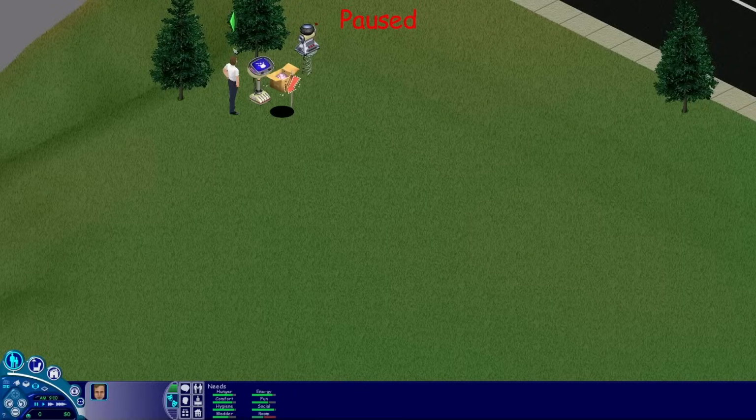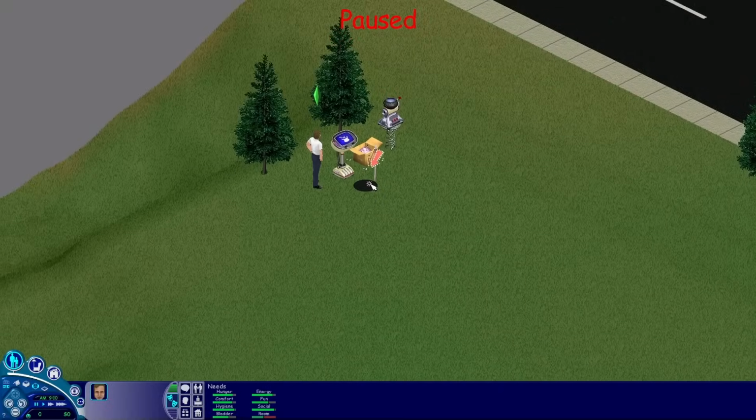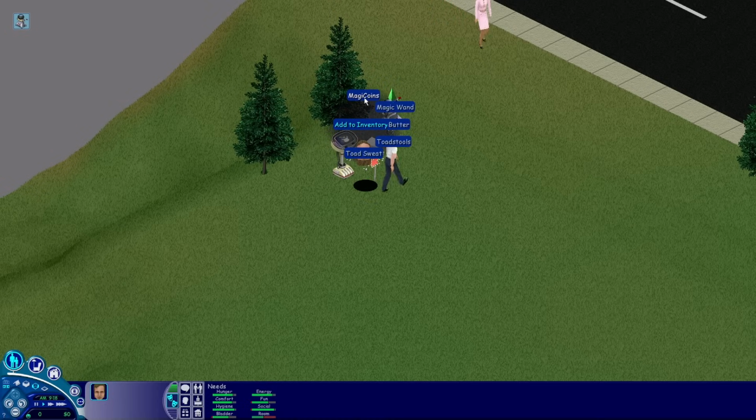Now, I wrote down a few ways to make money in the game, but they all require things like a building to live in and basic necessities. First things first, let's get a job. I am running the complete edition of The Sims 1, so I have the option to find an agent, but I'm not really trying to do that right now.